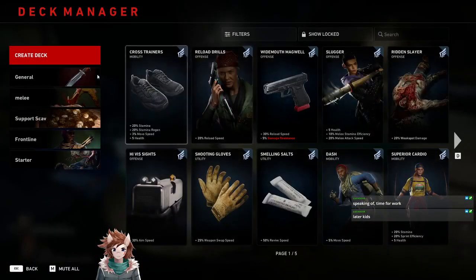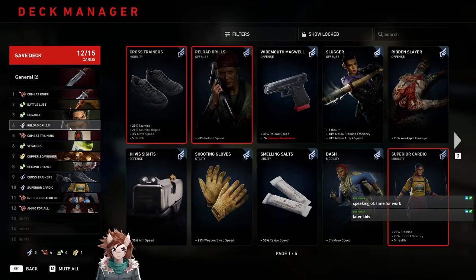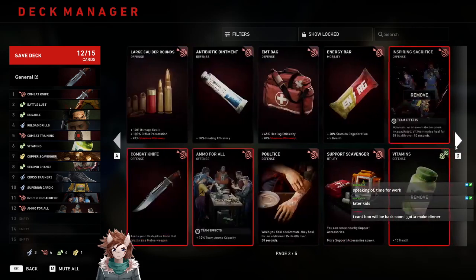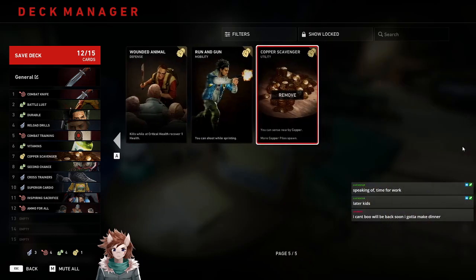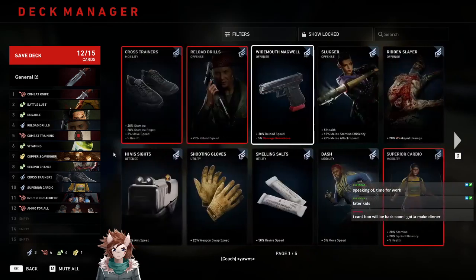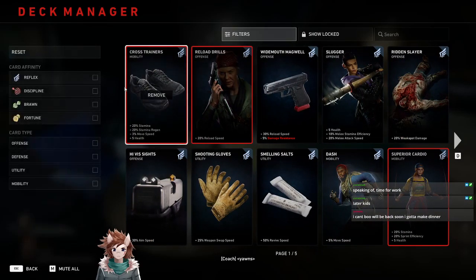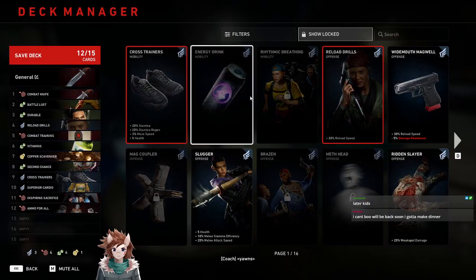So basically what it is, you create these card deck builds, you mush them together, and you create a build, so you can have, say, a melee build, or a shotgun based build, or a sniper rifle based build. What this does essentially is it allows you to play different roles within a squad.